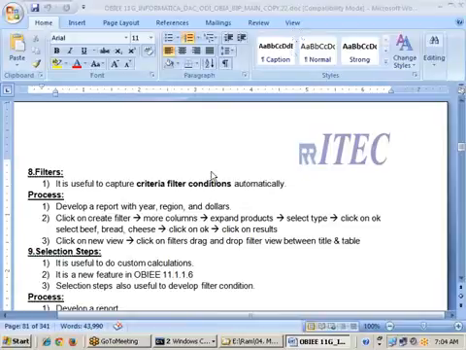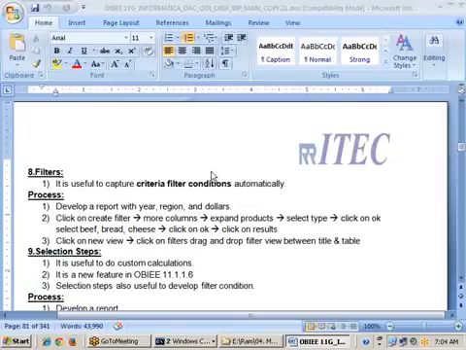Today, we have a chance to understand what a view is. A view is nothing but a template. It is useful to organize your data. You have some set of data available. That data you can organize as one table, or as a pivot table, or as a chart.